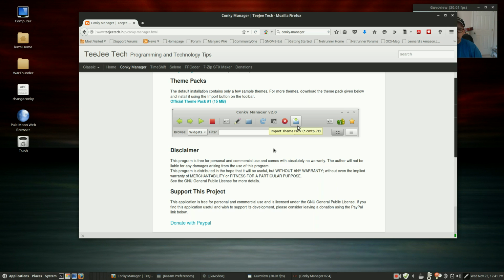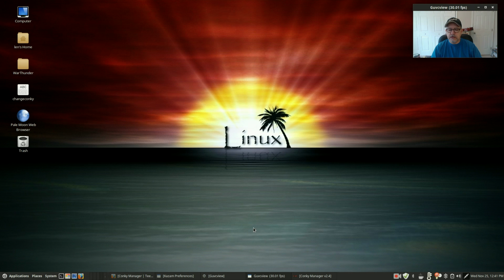But I'm going to show you a couple of things that you can do with the Conky files, because they can be pretty easily modified. You don't need any programming language. I'll show you a couple of things you can do. And to illustrate, I'm going to use the Conky that Sparky Linux includes with their distribution. I'm going to use that by means of illustration to show you what the file looks like and what you can change to make it more your own.